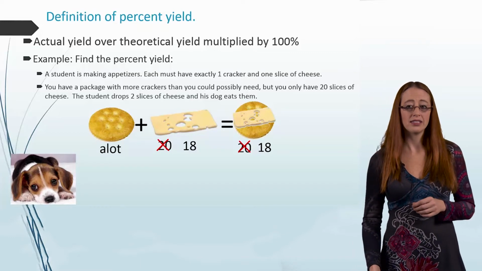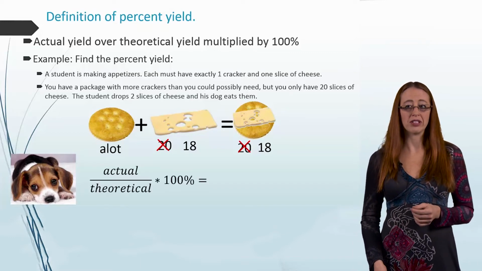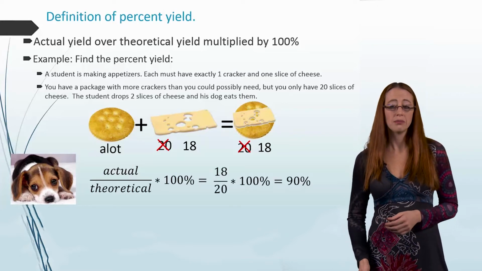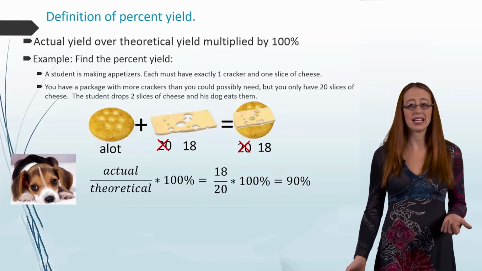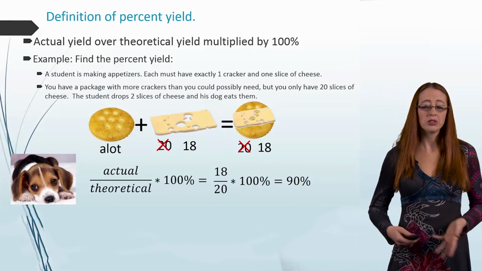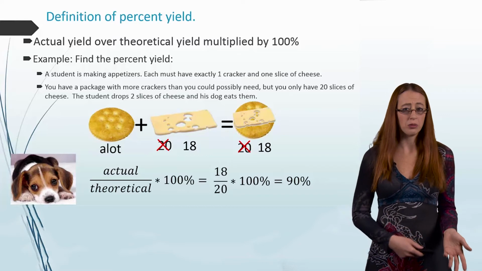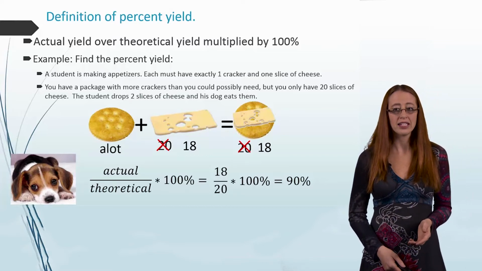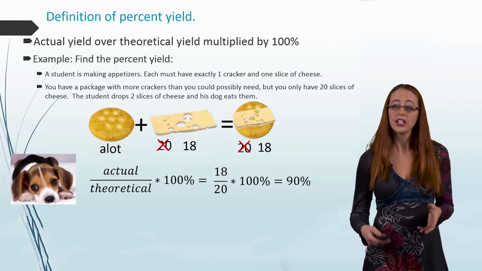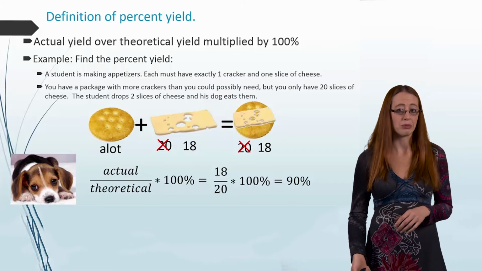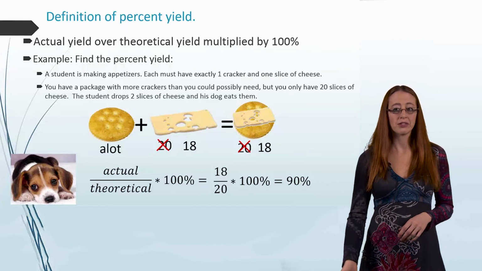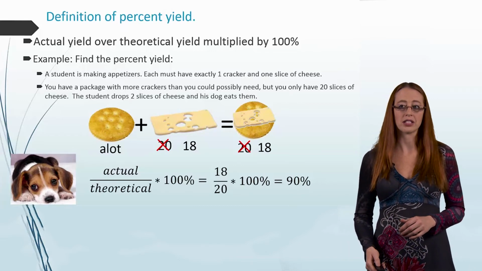So our percent yield is our actual over our theoretical times 100%. So in this case, with our little doggy example, we should have gotten 20, but in actuality, we only got 18, and so we had a 90% yield. Your first year of lab, you'll generally be doing a lot of things where human error comes into play and will lower your percent yield. But there are also many reactions where even if everything is done perfectly and no dogs are involved, you still end up getting a lower percent yield than 100%. It's a relatively common situation, and so oftentimes you'll report your percent yield regularly for the sake of future people who want to make these chemical reactions.